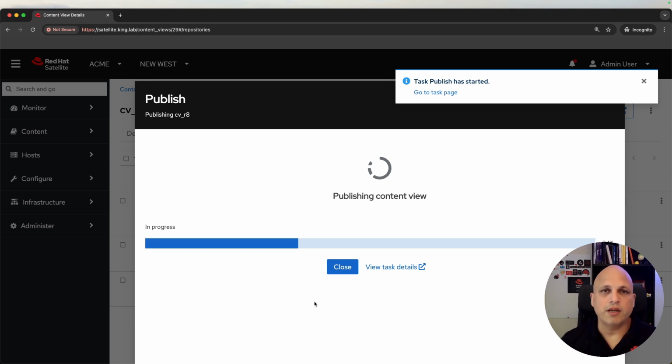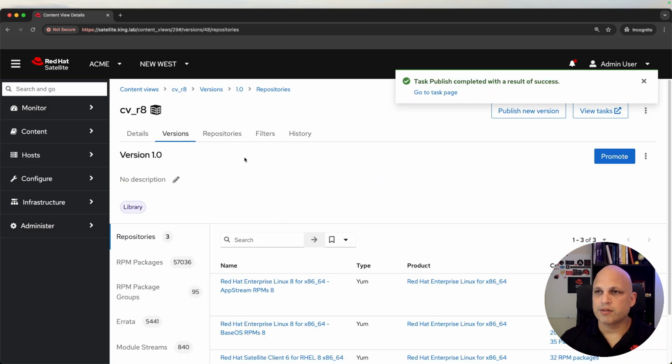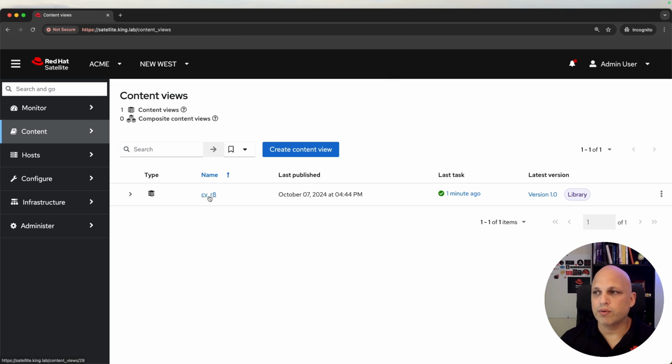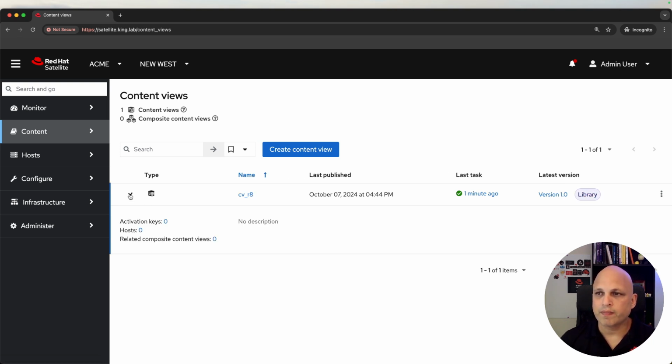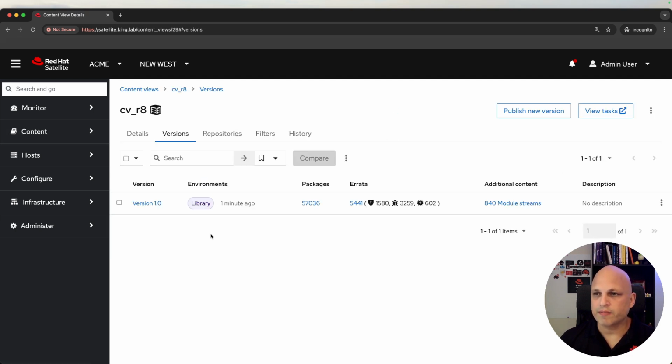So this is going to proceed. It's going to process all the information. And at the end of the day, we'll create a content view CV underline rel 8 or R8 in our library. And then definitely we can take a look on how this will be. Very nice. We are here. Let me click on content view once again. And then you can see content view rel 8 version 1 library. We can see over here where this guy is available. By default, library. I can click over here and see some additional information. Let's click on CV R8. And then, as I mentioned before, we have the version.